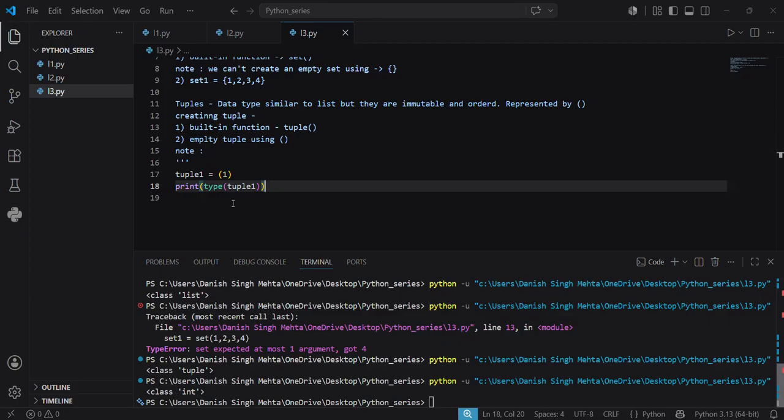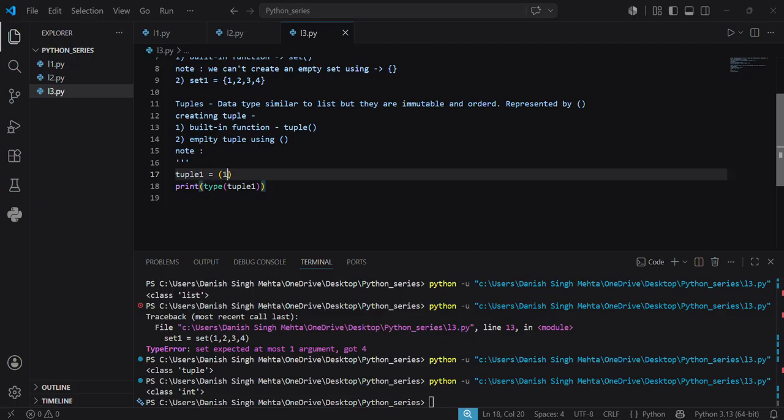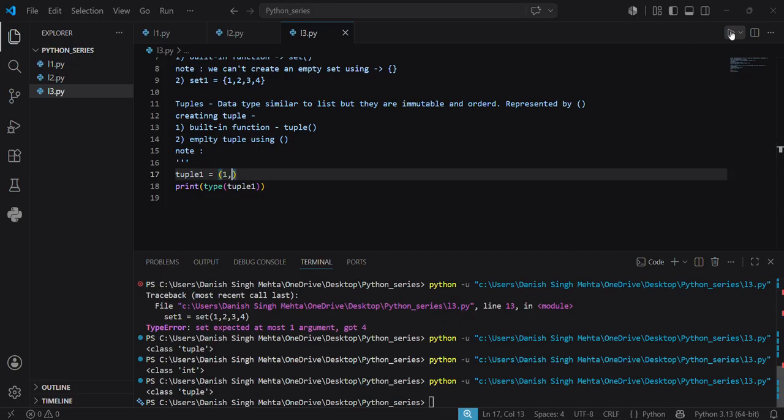So is that mean we can't store a single element in tuple? We can store a single element in tuple, there should be a comma always. So if I again run this command, then the output shows tuple. The type of tuple 1 has now become tuple.